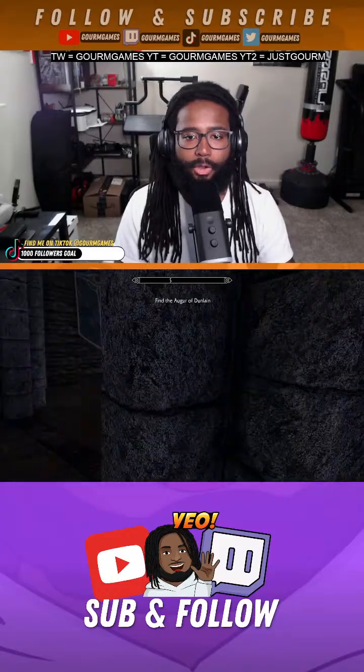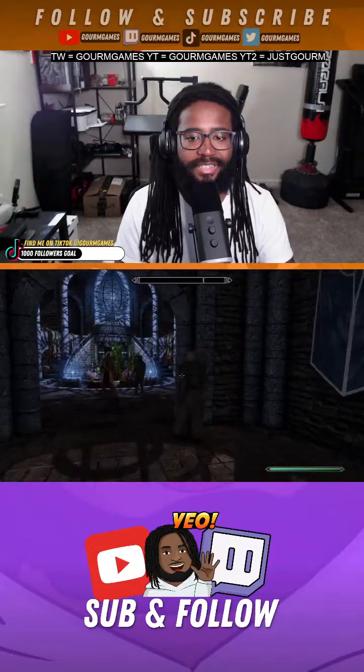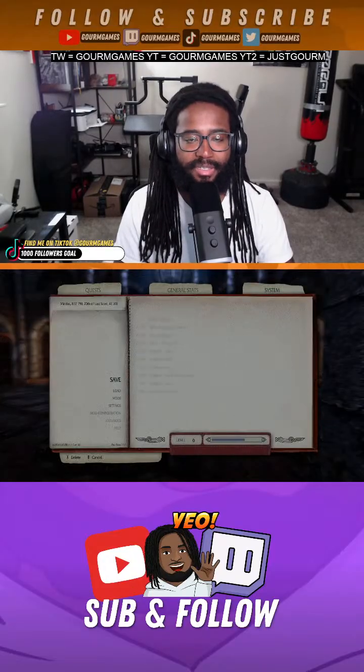All right, so we have to find the Augar of Dunlane. I'm pretty sure he's under the college if I remember that correctly. Anytime I see this narc, bro, anytime I see him, I just get disgusted.